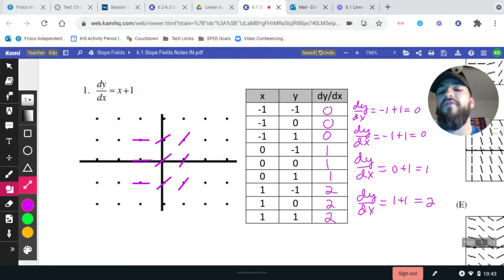And for all three of those points, notice how I went from 0 to 1 to 2. So you can generally see on my graph that my slope is increasing just like it increased in the table. And if I wanted to keep finishing out this slope field, hopefully you can guess the pattern. As x increases by 1, my slope increases by 1. So this would be a slope of 3. This would be a slope of 4. So I could finish it out by just putting those slopes across.